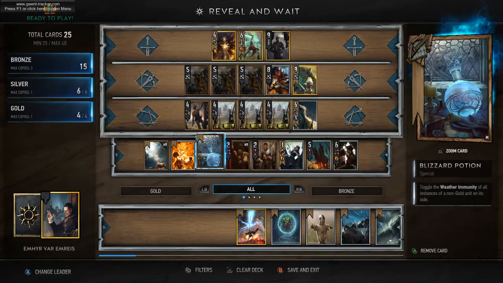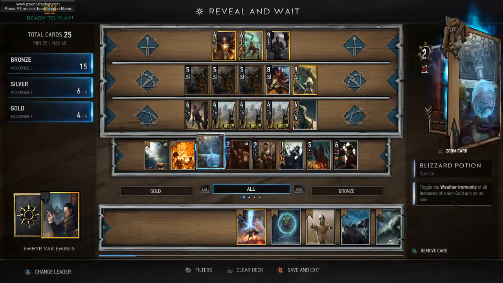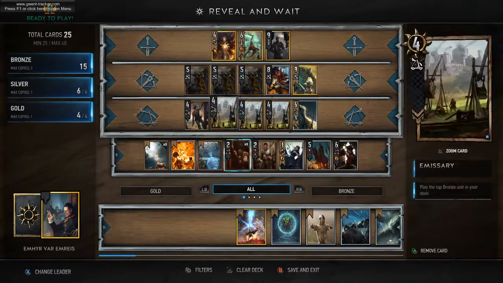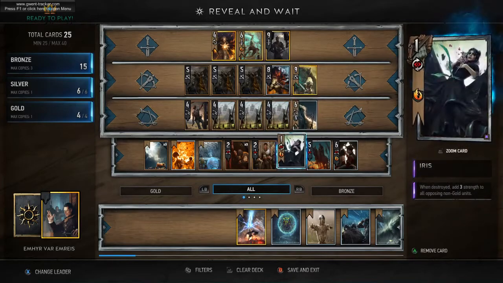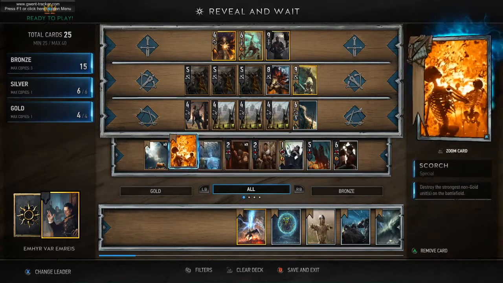We have the Blizzard Potion just in case our opponent plays Weather. We can get rid of their giant ancient foglets this way, because you just take away their weather immunity. If we're up against Clan Turzok Axeman, we have Scorch and Geralt Igni as an answer. That's about it. We could try different things in this.